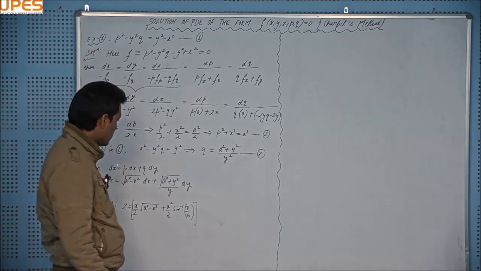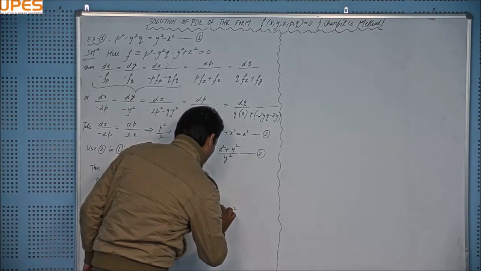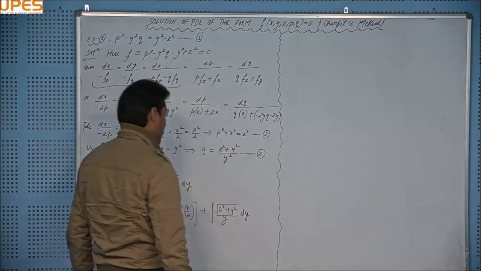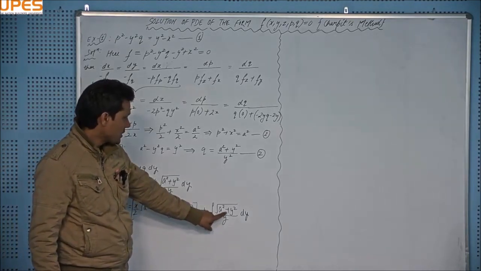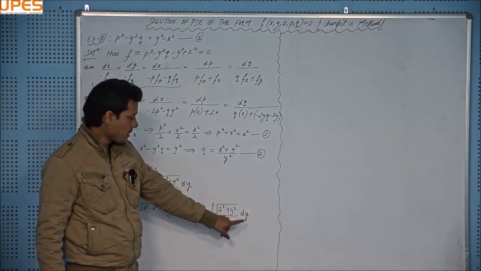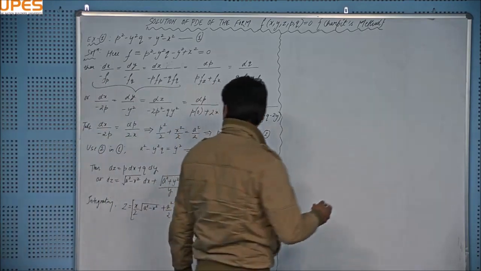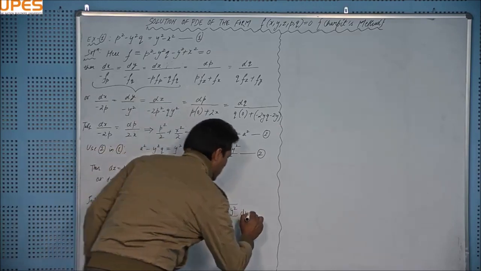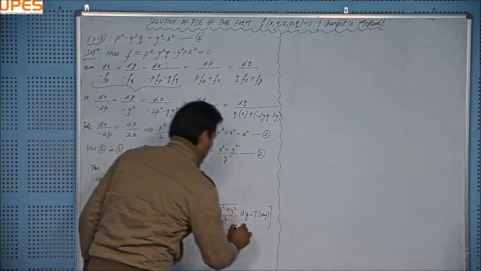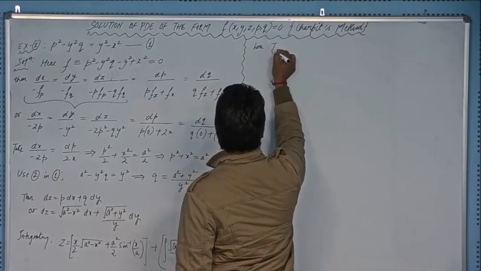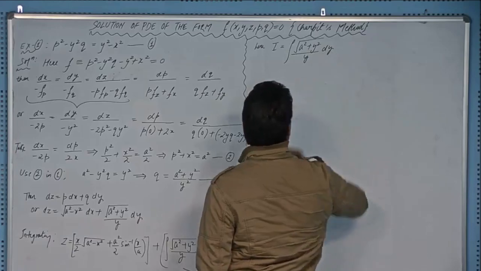Then integration of this thing, plus integration of under root a square plus y square over y dy. If I put this equal to t square, I will be getting t here, and here 2t dt, right, and in the denominator t square minus something. Let me call it I1. This one is equal to I, say, for this term, and I will substitute the value of I1 in equation number 3, and here I is equal to integration of under root a square plus y square over y dy, right? And how to integrate it?